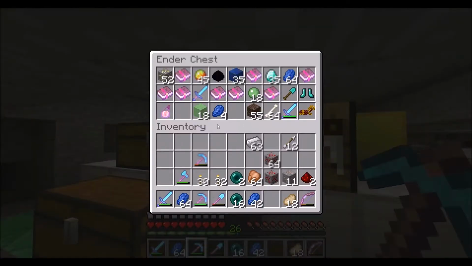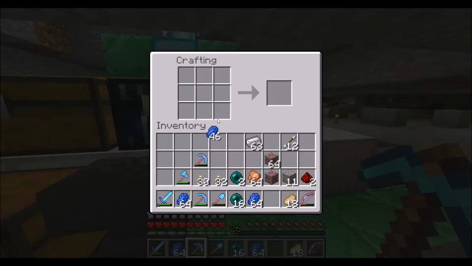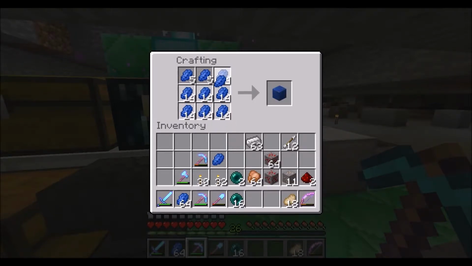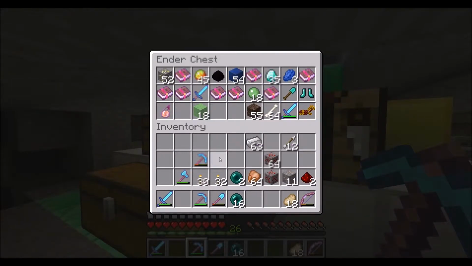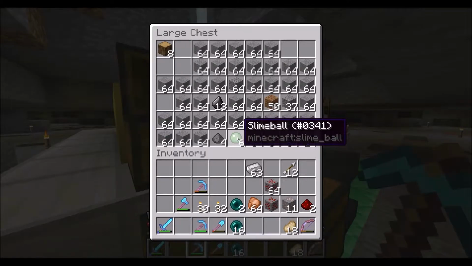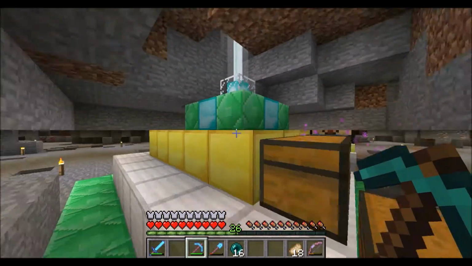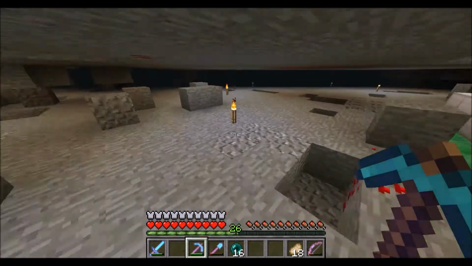But you can see I have quite a bunch of lapis lazuli, which is good because you need lapis lazuli for enchanting in 1.8. So yeah, almost a stack of blocks. That's good. I think maybe I'll make an enchanted golden apple and a notch apple. But yeah, I think I'll end the episode here.